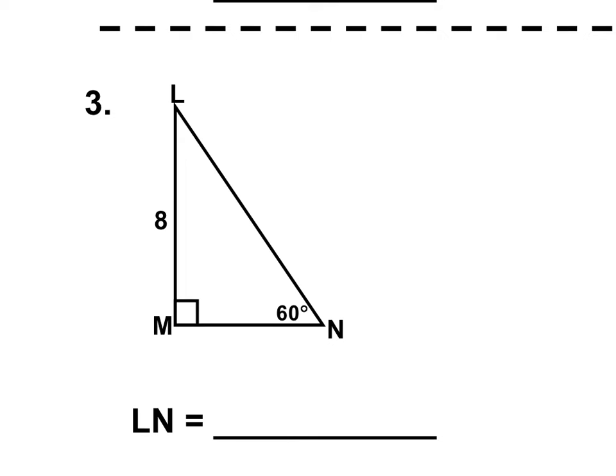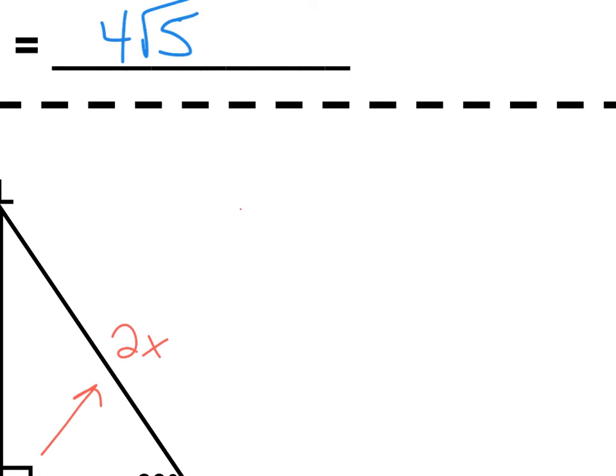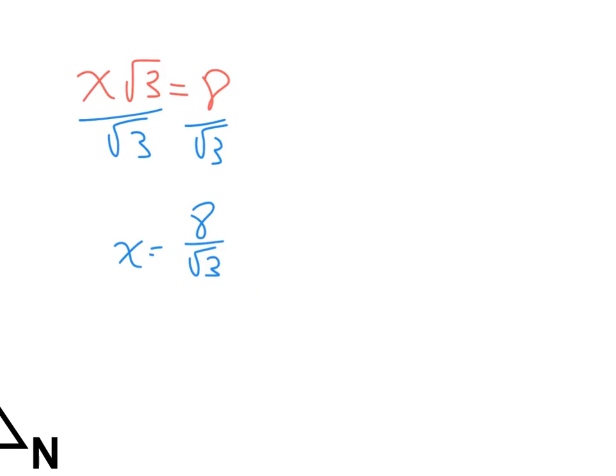Now, this one, we kind of looked at some that worked like this yesterday with the 45. I know this is 2x. I know my short leg is x. This time, they gave me the x square roots of 3 side. So if I'm going to finish this, I have to solve that for x. So I'm going to write it over here. X square roots of 3 equals 8. Now to solve for that, I'm going to divide both sides by the square root of 3. So I know that x is 8 divided by the square root of 3, but that's not going to work because I have the radical in the denominator.